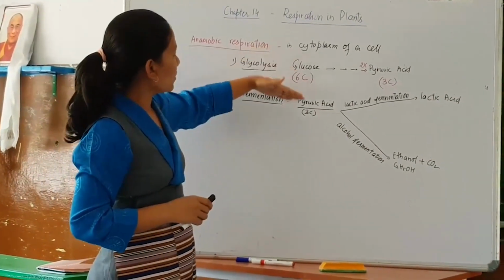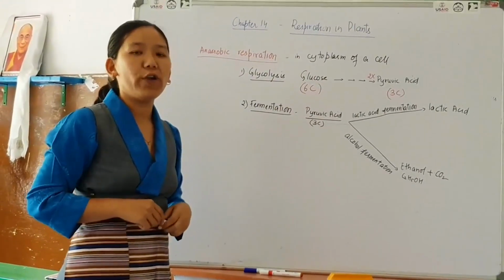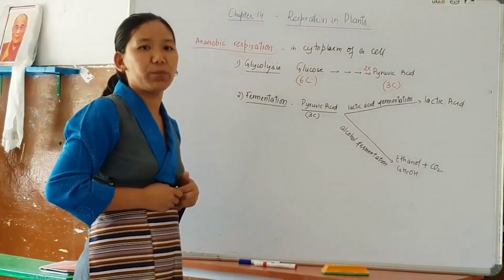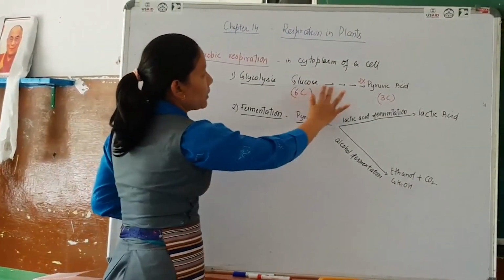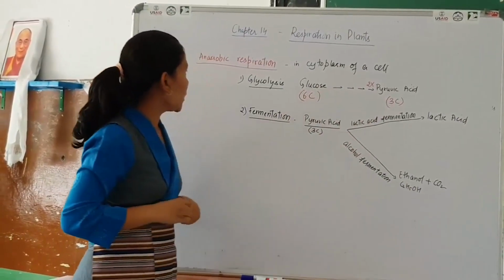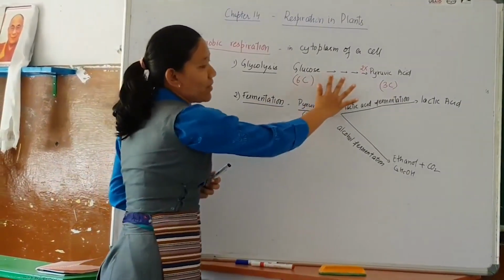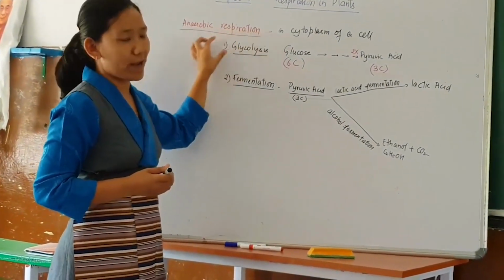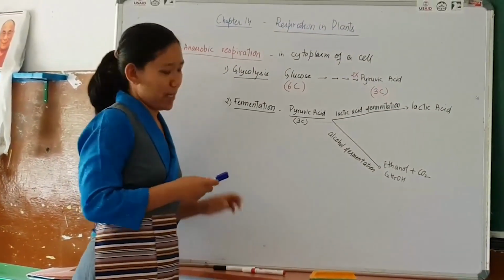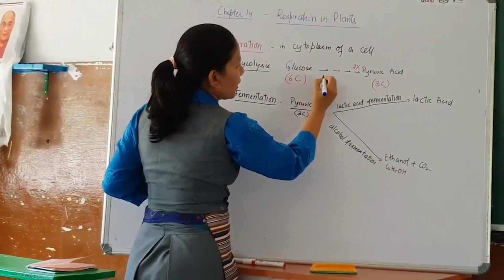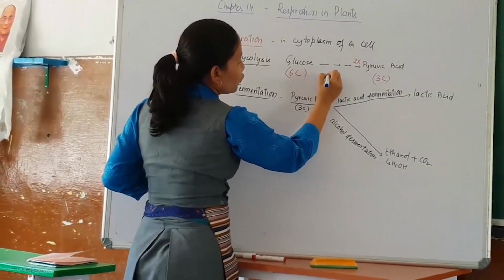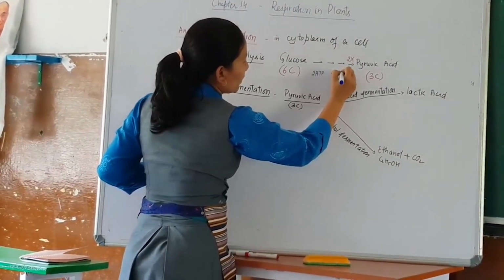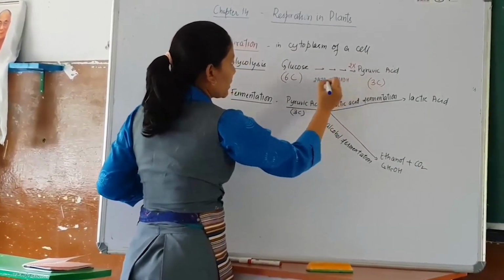All these steps involve the role of enzymes. We know that enzymes are biocatalysts which speed up the rate of reaction. There are multiple enzymes involved in both types of reaction. And here again, let us come back. During the process of glycolysis, energy is released, and this is a net of 2 ATP and 2 NADH.